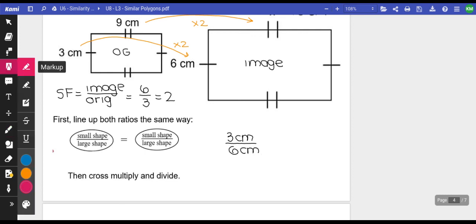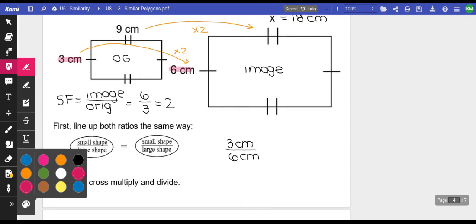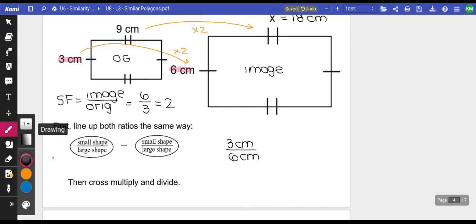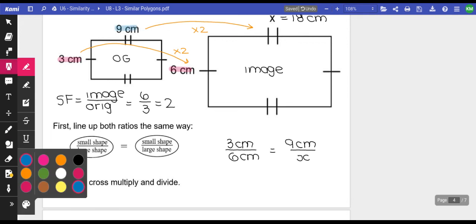6. Would you agree that's what we just used? We had small shape, large shape. Yes? Now, if I keep that the same, what's the other side on the small shape? 9. Do we know the one on the large shape? Well, we do now, but in the beginning, did we know? It was a secret. So I would then take the small shape, large shape.